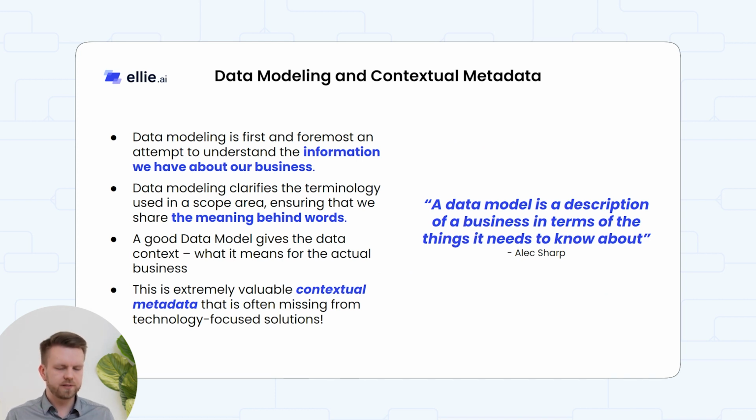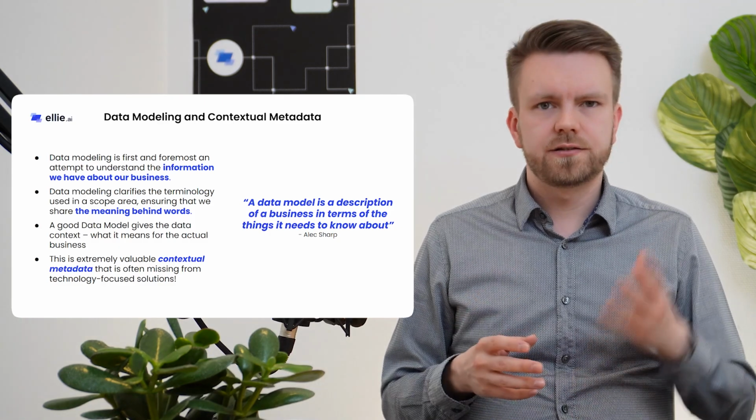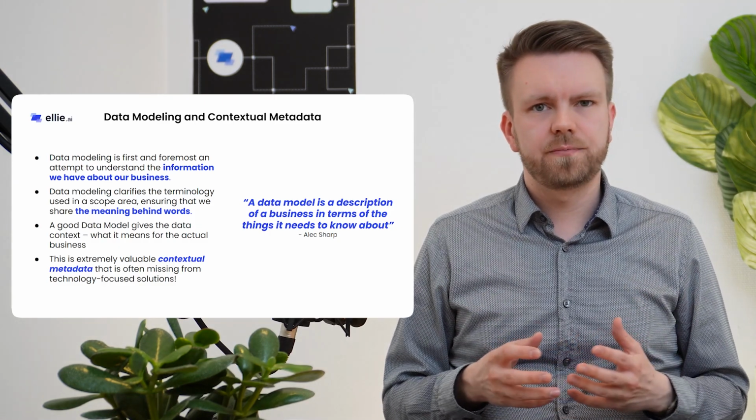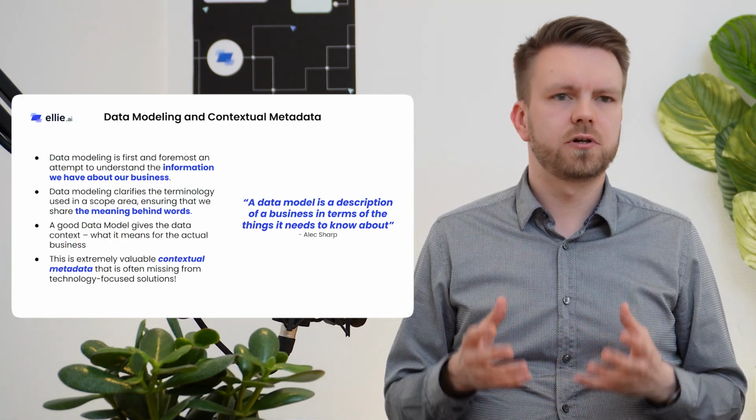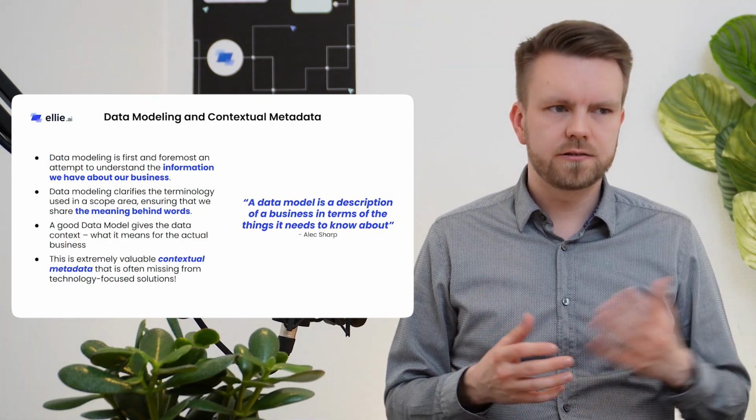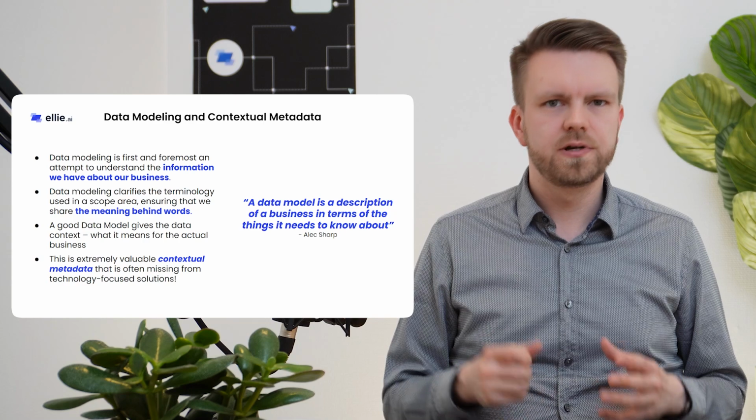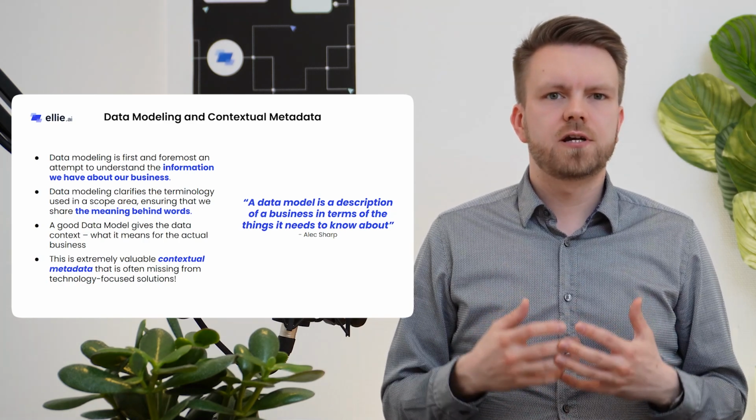We want to understand the content, we want to understand the context in which these data entities and elements appear. Data modeling is a way to do that. Data modeling is an attempt to understand the information content we have about the business. There's a quote by Alex Sharp there, and it's an excellent quote. The data model is a description of a business in terms of things it needs to know about. So we are in effect describing the business need.